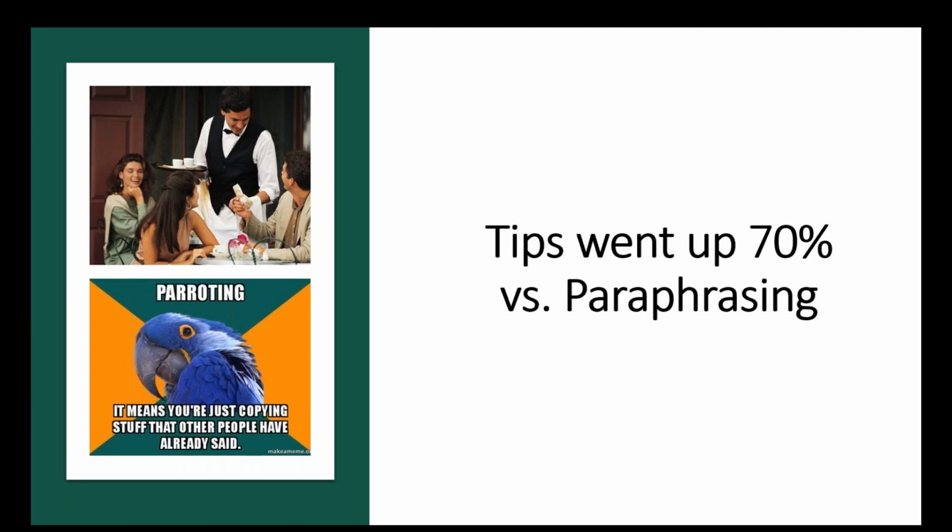And as salespeople, as financial advisors, we've been trained early on to show how smart we are. So we think we're actually helping them when we paraphrase. We think, hey, not only are we agreeing, we're showing them that we're smarter than them. We've got a lot of information. I'm going to tell them why they're right. No. So when they give us an answer, we agree with them, say, yeah, that's right.